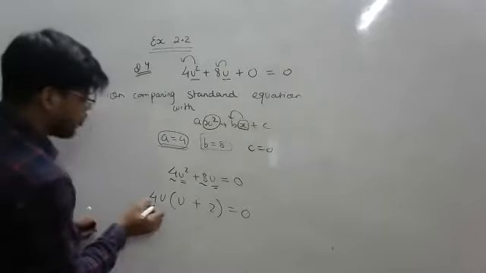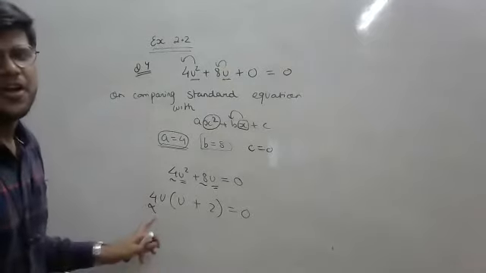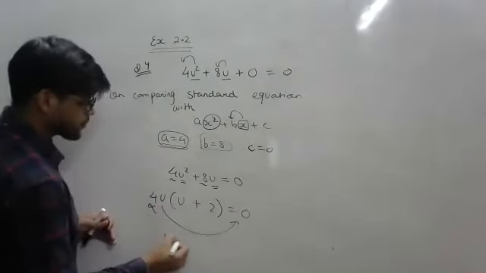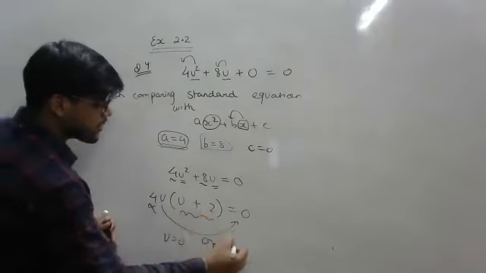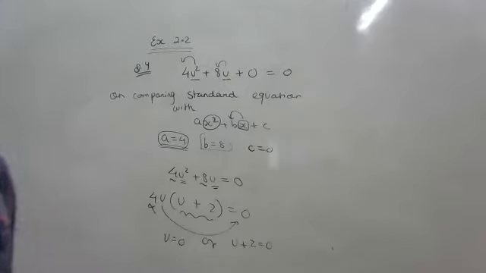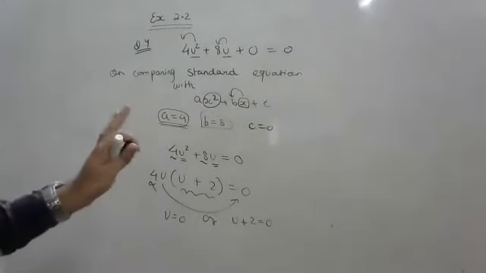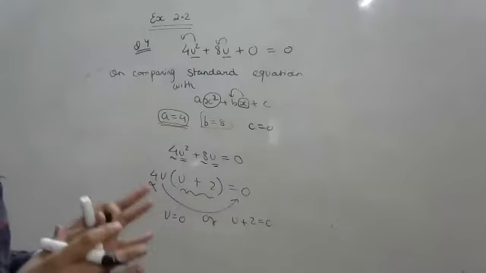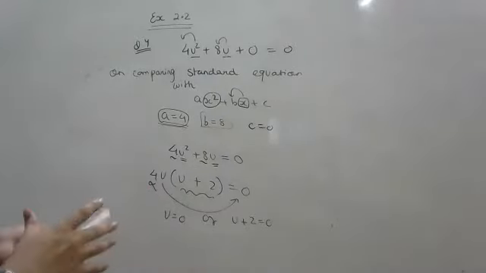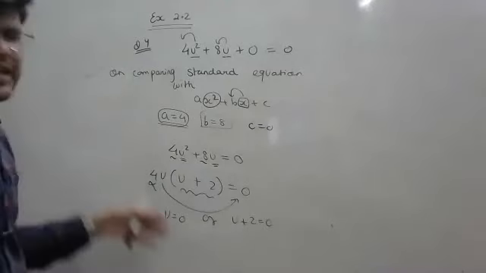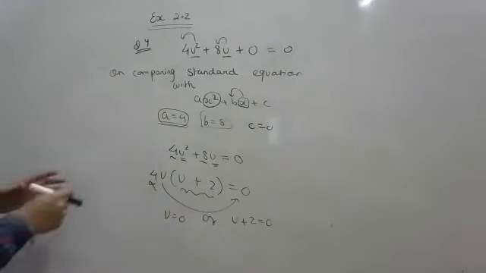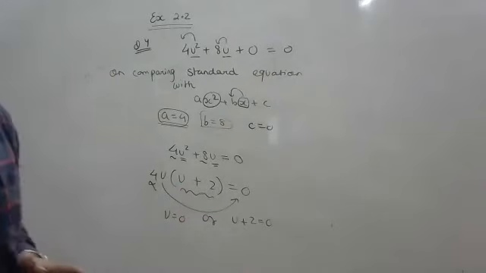Correct? So 4 is not 0. Obviously 4 cannot be 0. So now we have 2 options. Either u will be 0 or this term u plus 2 is 0. See, I am covering the concept in both the ways. First, I'll be going to the very basic concept which should have been understood in your lower grades. But I'm giving you the benefit of doubt. Your lectures were online last time and it was first year. So I'm going in detail. And we'll also be solving external questions. My target is not only for your 10th boards, the overall logic should develop.